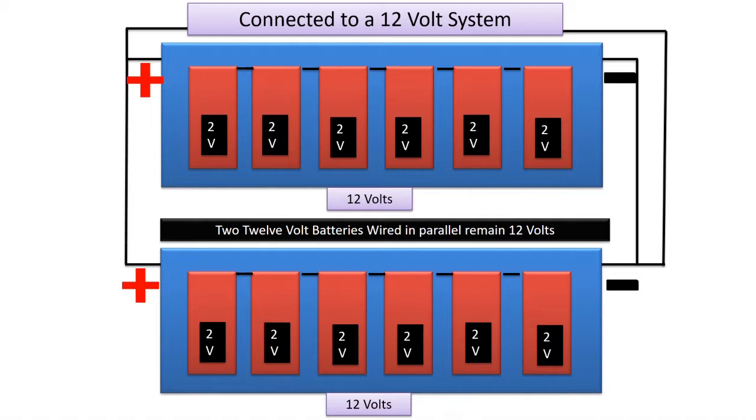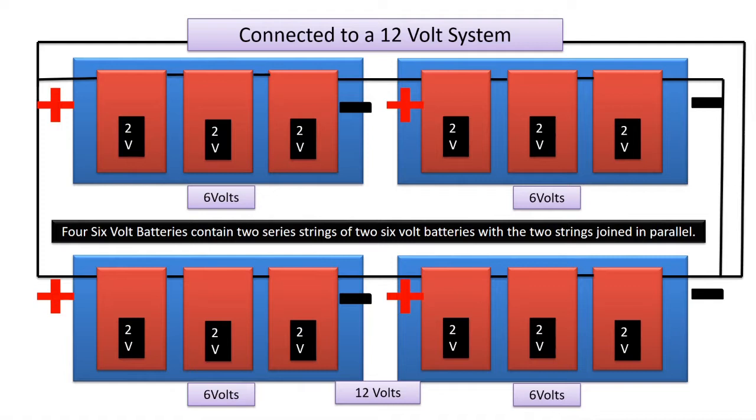But for now, we simply need to look and see that there is a string of 6 2-volt cells inside of each battery. Please pay special attention to the parallel wiring. Note that the positive lead connecting the 12-volt system comes off of the top battery, and the negative lead connected to the 12-volt system comes off of the bottom battery. It's important that the two leads are taken from different batteries to ensure that the batteries discharge equally.